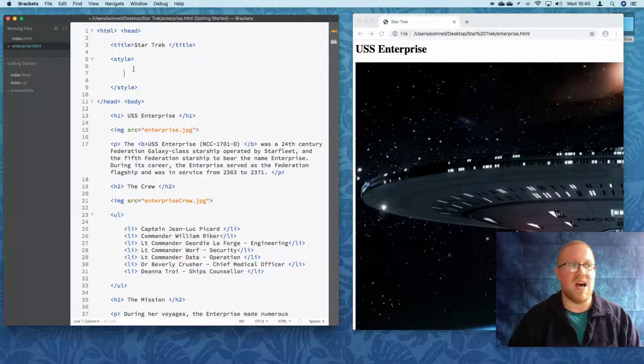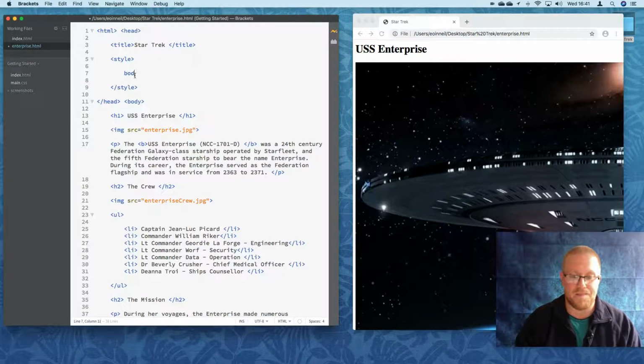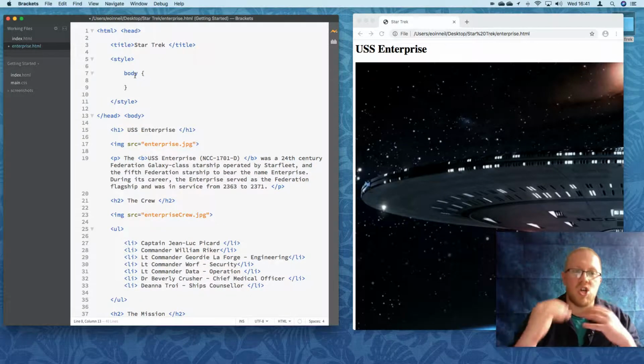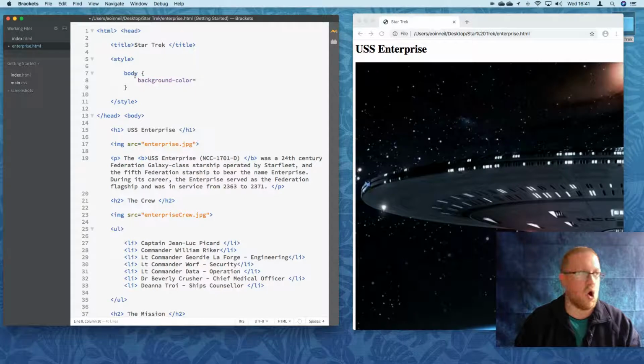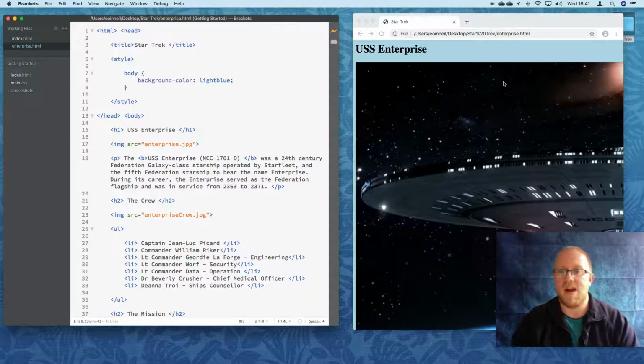So the first thing I'm going to do is change the background color of the page. At the moment it's white. I'm not a great fan of white. We're going to change it. So the tag we're going to use is body. We put curly brackets in, and I'm going to put enter, just so it's easy for me as a human to read. So we're going to go background-color, colon, let's go for light blue, semicolon. Save it, and in Repl.it we get a live preview there. Okay, so we've now got a nice light blue background.